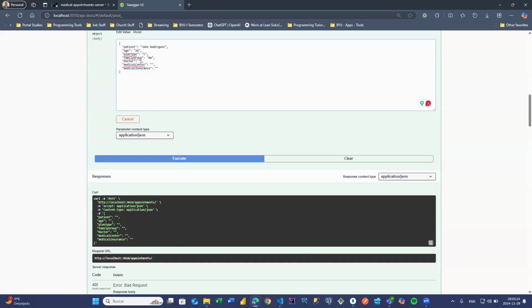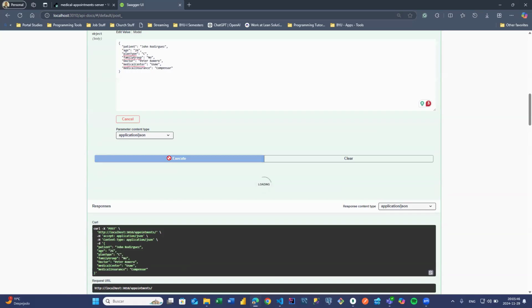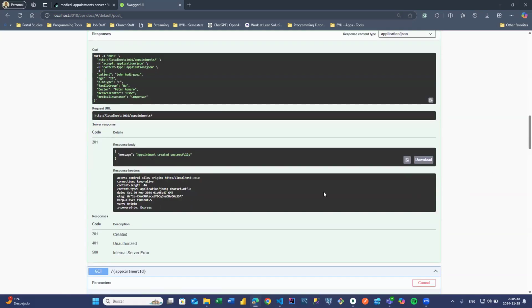Doctor is going to be, I don't know, Peter Romero as an example, and the medical insurance is Compensar. Because I have information here, I'm going to receive a successful procedure. So let's verify.